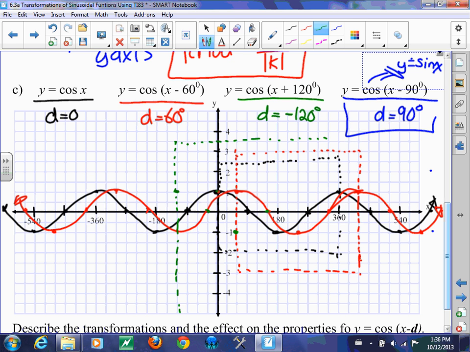Then maximum, 1, 2, 3, maximum, then to my axis, 1, 2, 3, then to my minimum, then to my axis. Okay? So I'm going to start here, and I'm going to draw one period or one cycle to show that that's the length of time it takes to do one period. So that's going to be the end of my box right here.